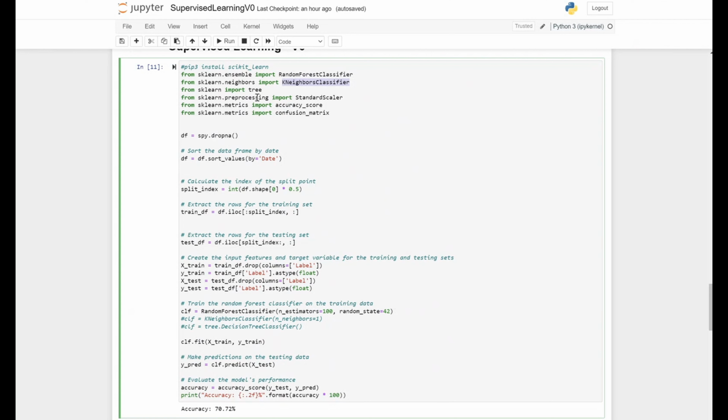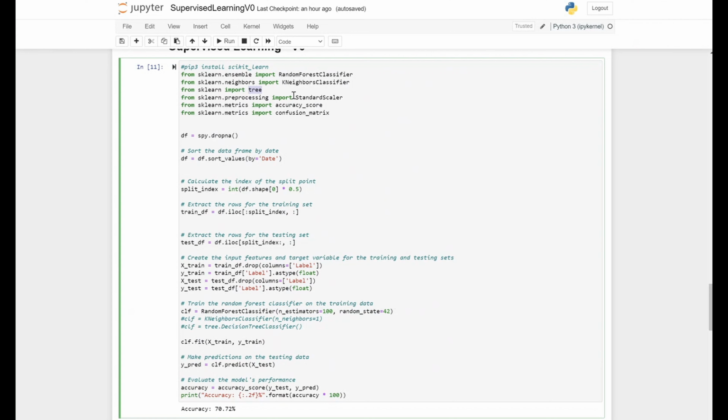We can also directly use a decision tree. This random forest is basically an ensemble of multiple trees. When we create this random forest classifier here, we specify the number of estimators to be 100. That means we will build 100 decision trees, so it's an ensemble of decision trees. If we directly use a decision tree, that means we just build one decision tree to make the prediction.